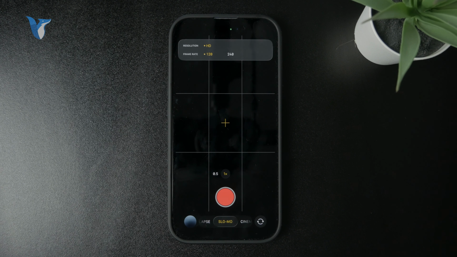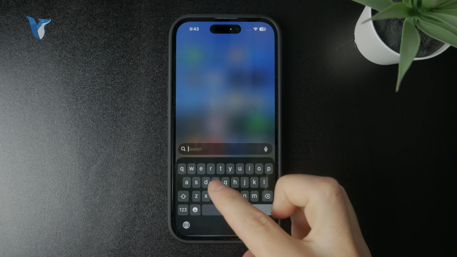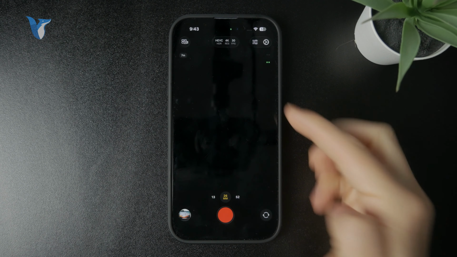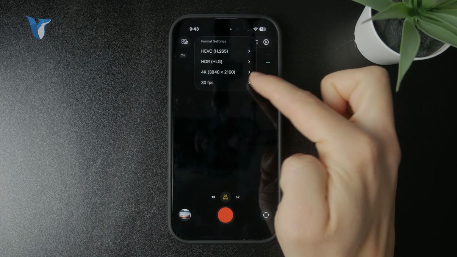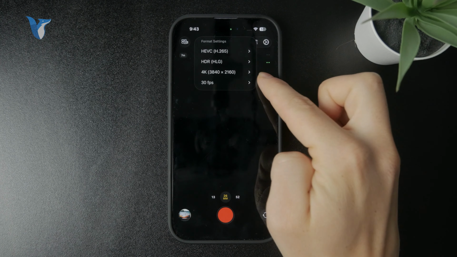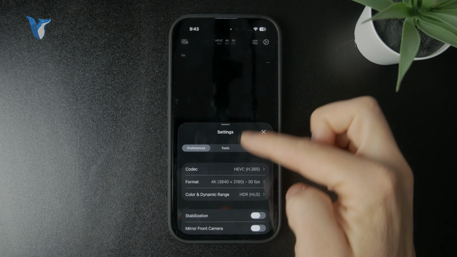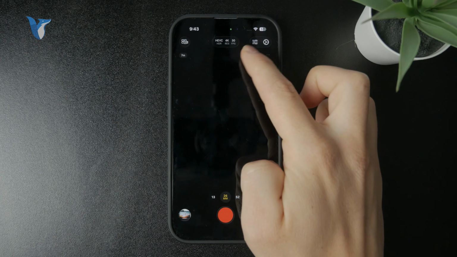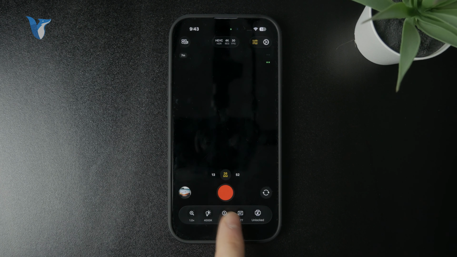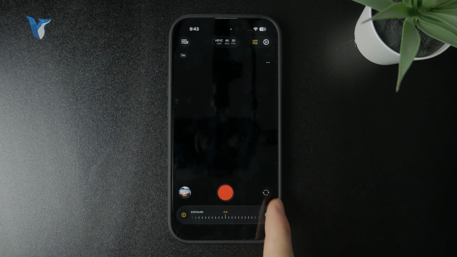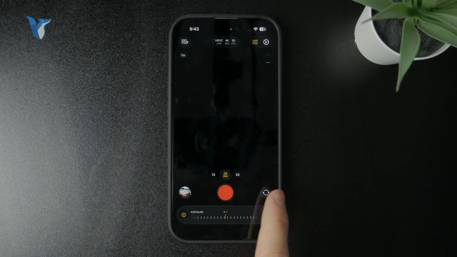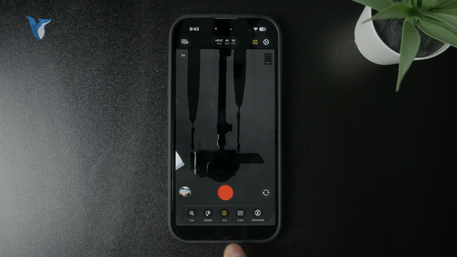I want to quickly touch on some third-party camera apps as well. For example, there's the Final Cut camera, which is from Apple, but you need to download it from the App Store. And in it, you have a little bit more controls over your camera and video recording. So you can as well just go for the specific resolution, like pick the 4K in here, but even more, like the manual controls for the focus and exposure and white balance and all of those things are in here, which are simply not part of the camera app, the built-in one. So if you need more, check out an app like this one.